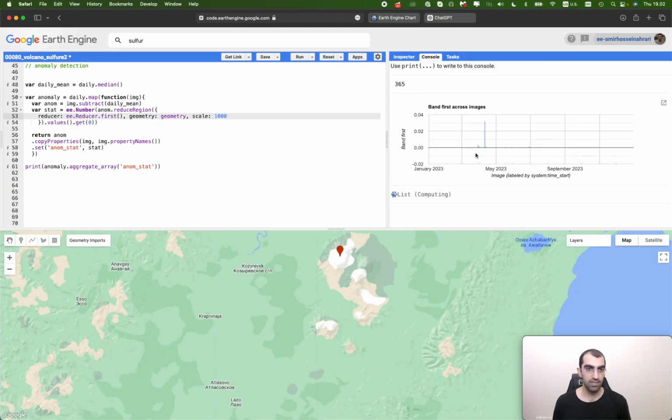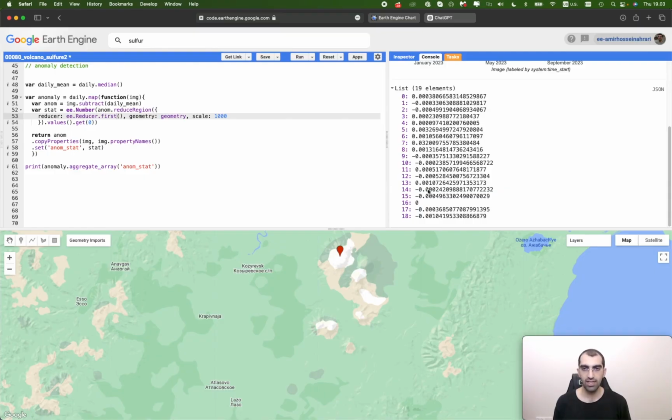Because of the low values or lack of values in the other dates, you can see that the anomaly statistic was only calculated for those dates that we had values. It is 19 dates, and here it is.